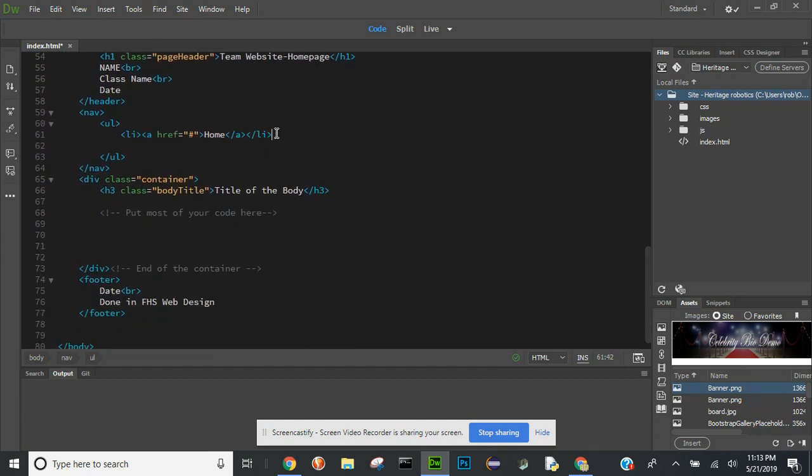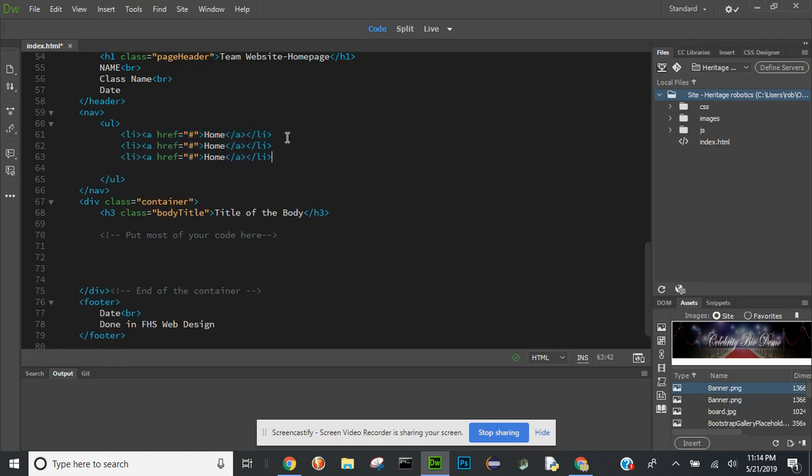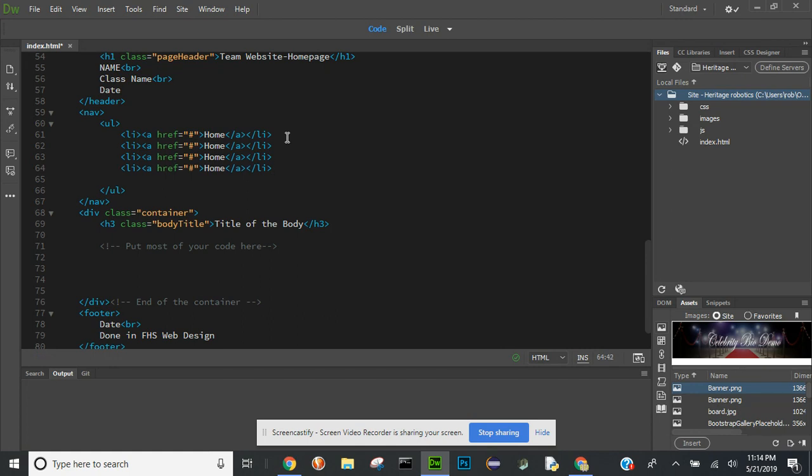So we have this LI that we did. This is a great place to save typing. Make sure that href is correct. Make sure it's all correct. And you're going to have 4 of these different pages: home, roster, image gallery, and history.